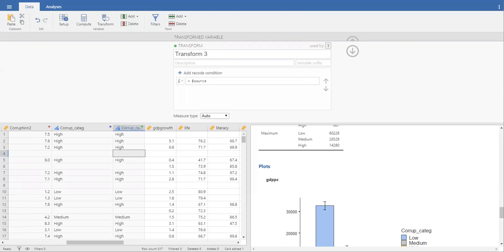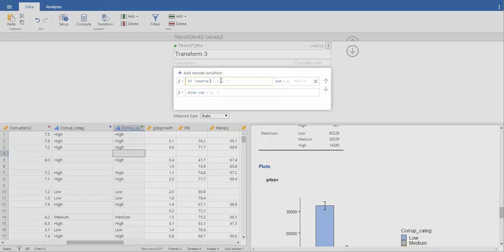And then for the source, we're going to click on this once. And we're going to say essentially exclamation point equals, so that's saying not equals, single quote, medium, end quote. We're going to say then use is going to be $source, so using the original variable. In the use, we're leaving this empty completely. So we're essentially saying if source is not equal to medium, use the source, else empty. So it's saying omit the medium category.